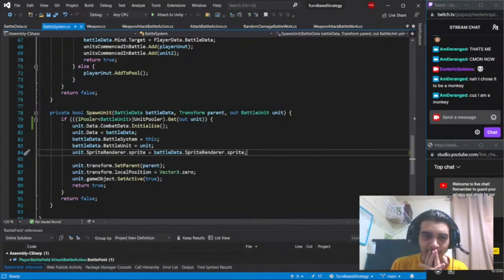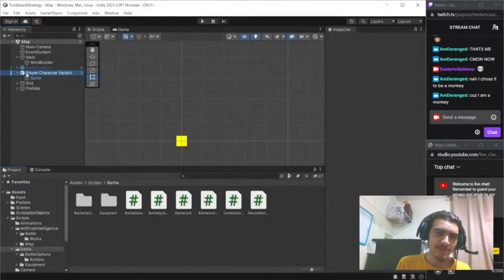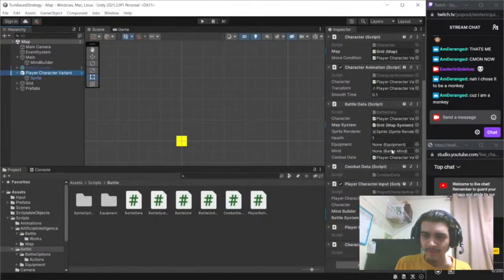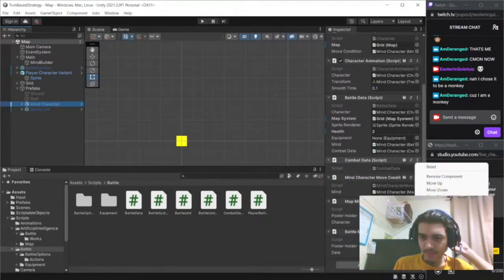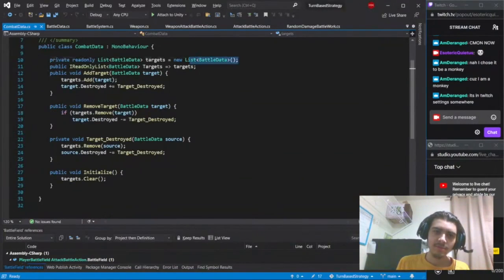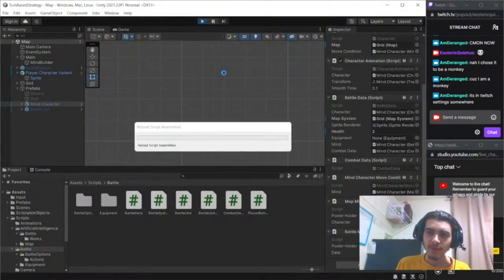I see. See how this works. I mean, this should work. I would imagine. Prefabs, battle, mind character. I mean, combat is here. If you edit the script, the targets I also instantiate in Twitch settings somewhere.